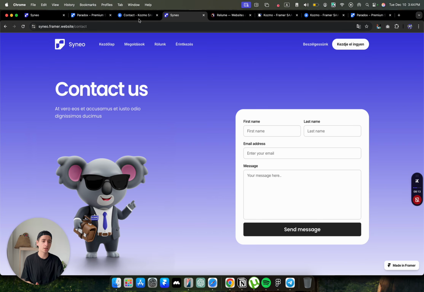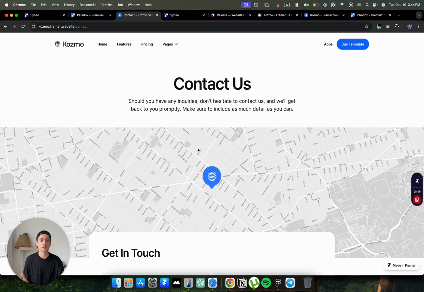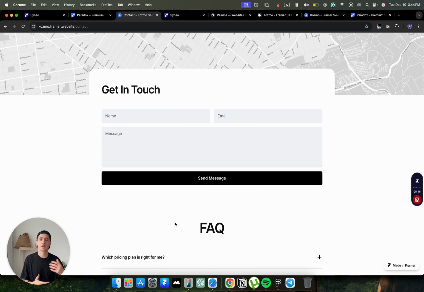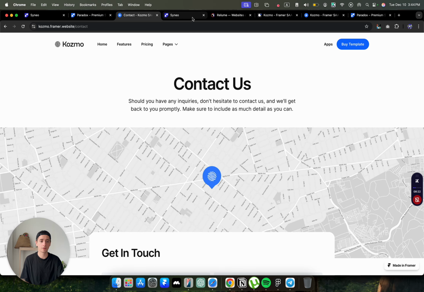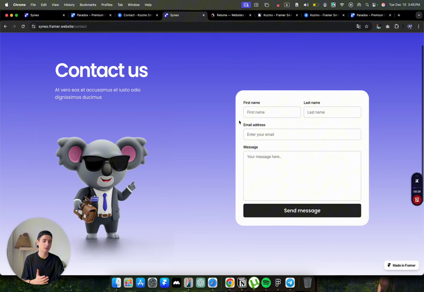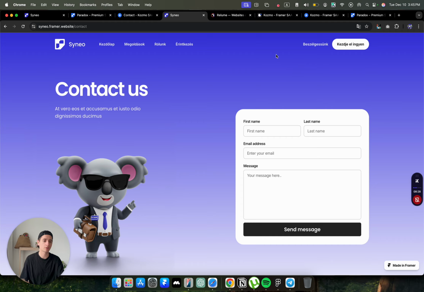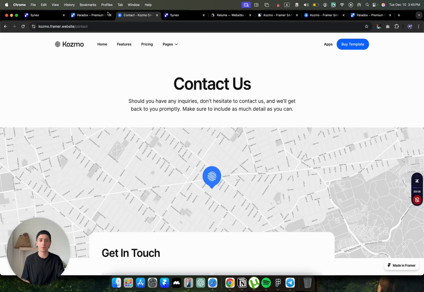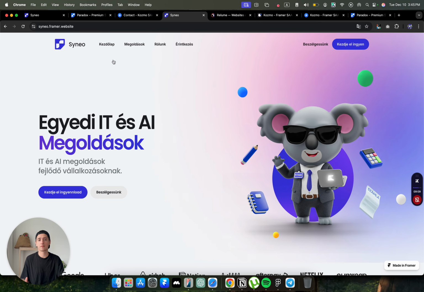If you have a location, that might work, and if your location is more important than actually giving users the ability to contact you, you can use this template and it will work for you. But in this case, they didn't have a specific location, so we use this version, this structure. It's a good idea to combine 2-3 templates into one. The best version is when you can use just one template.